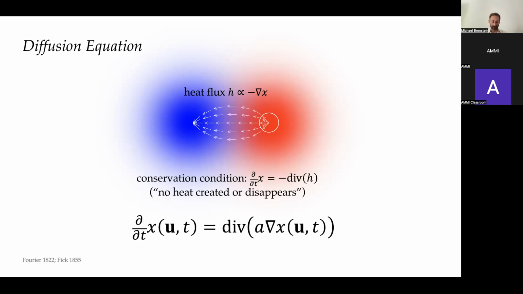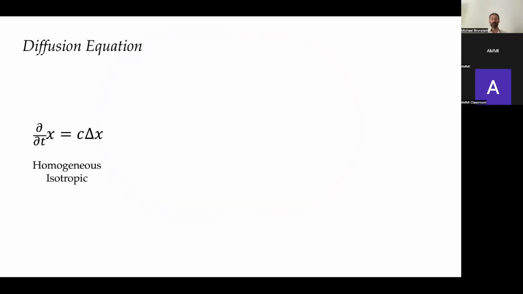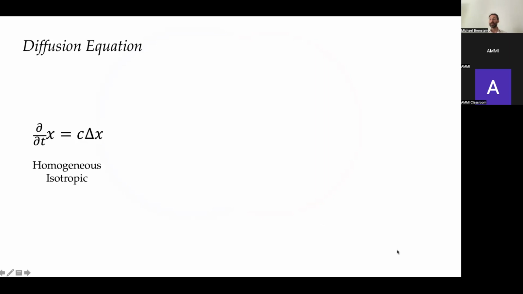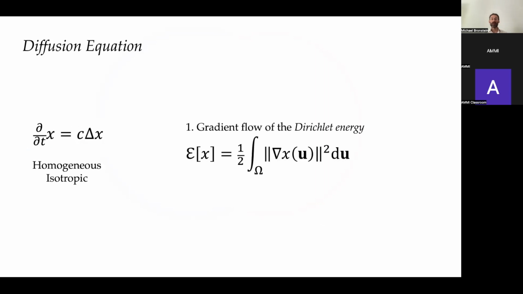So the left-hand side tells you the instantaneous change in the temperature, x here denoting temperature at point u and at time t. And the right-hand side roughly tells you how much heat flux goes through a point, and it's also scaled by what's called the diffusivity constant. The diffusivity constant can be a function in general, it can depend on position and orientation. In the simplest case, it's constant everywhere, so then you can take it out of the divergence, and as you know, the divergence of the gradient is the Laplacian operator. So we call these kinds of diffusion equations homogeneous and isotropic. And you can interpret it as a gradient flow of the Dirichlet energy. So if you remember Francesco's lecture, that's exactly what it is. The Dirichlet energy measures how smooth your signal is.